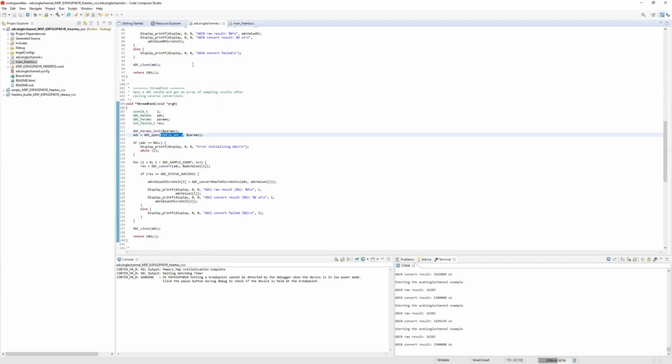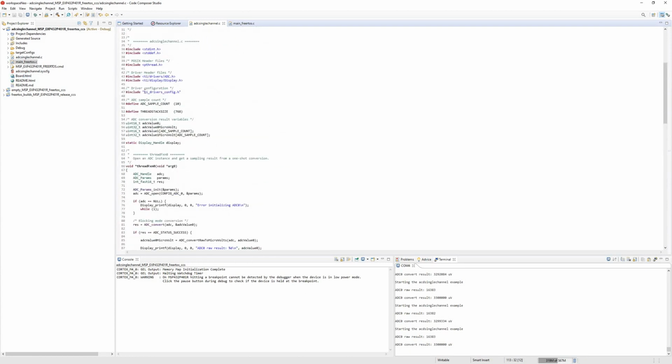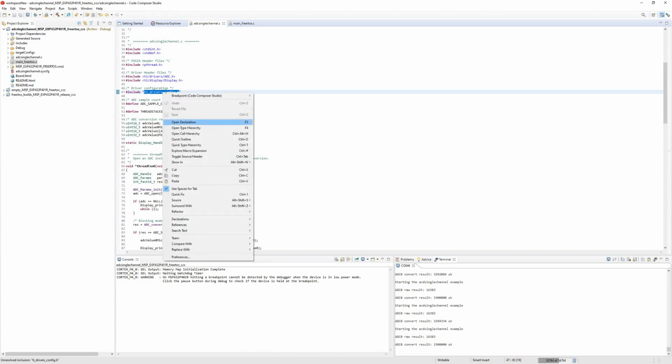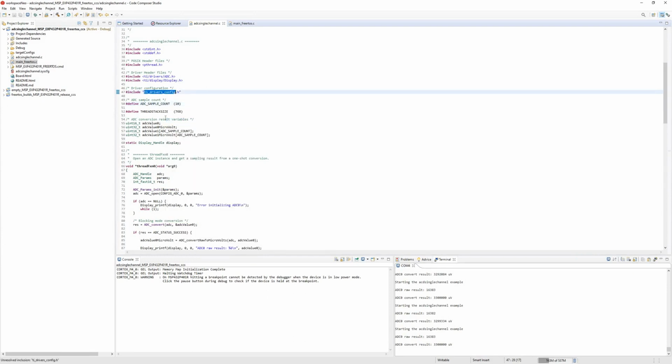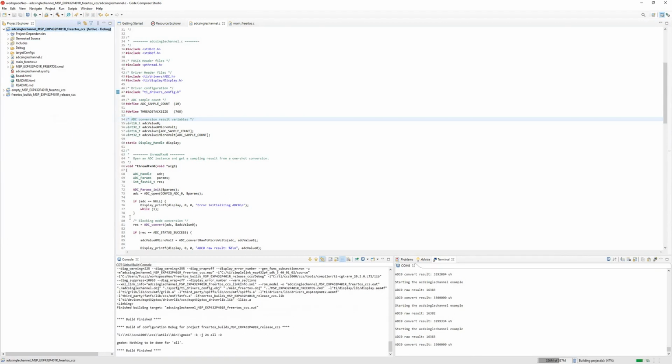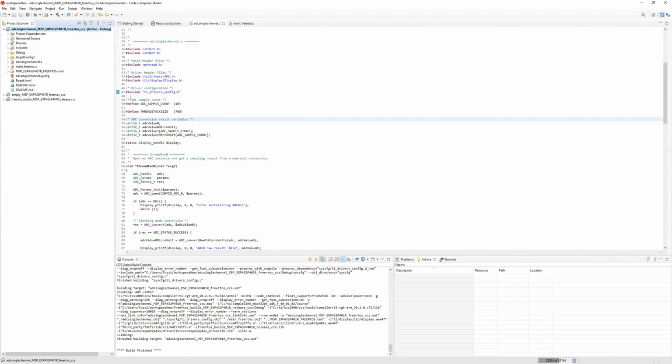To find out where these pins are, remember we were told that you can look at these configuration files. You can right click here, open declaration. It didn't open. Okay, never mind, we'll come to that later. But in the meantime, we can build the project here. Once this is done, do remember that you will need this FreeRTOS build project file. If you don't have this project, please follow the previous video to get this in, then you can compile this project.